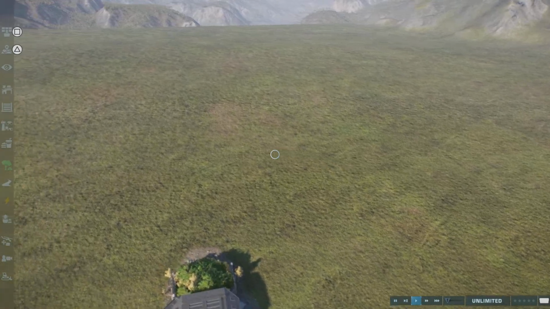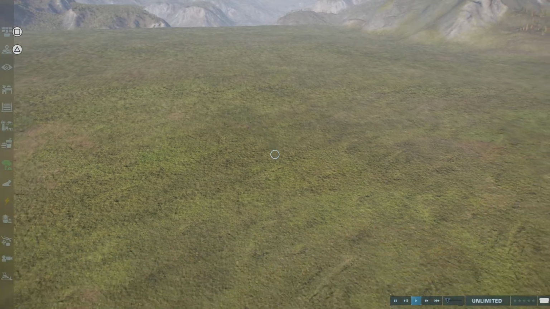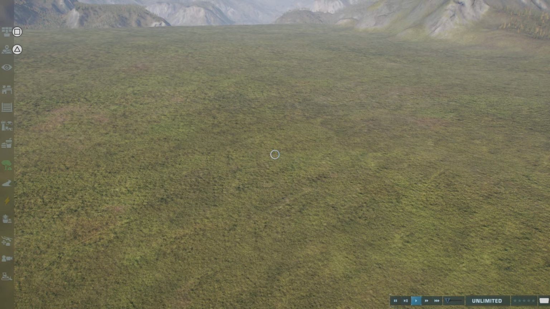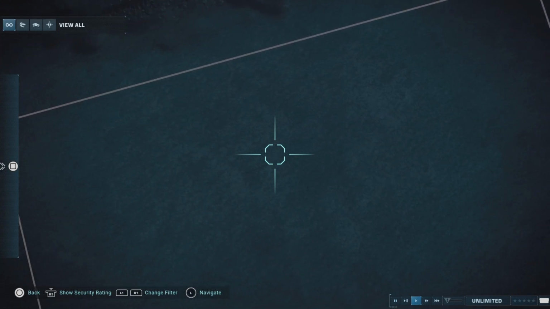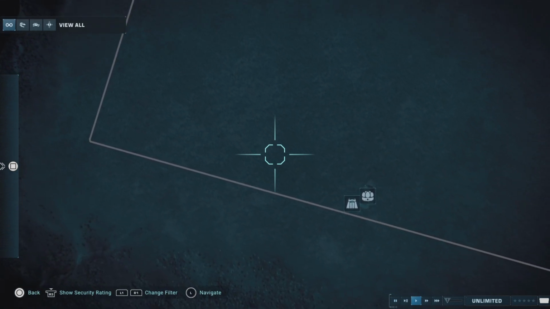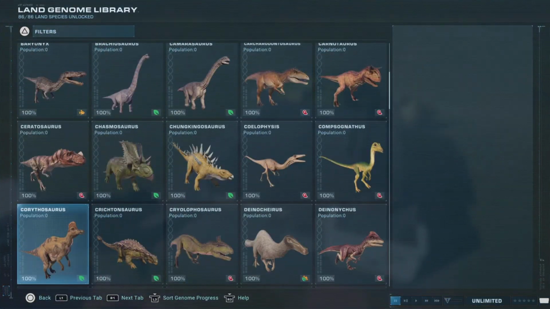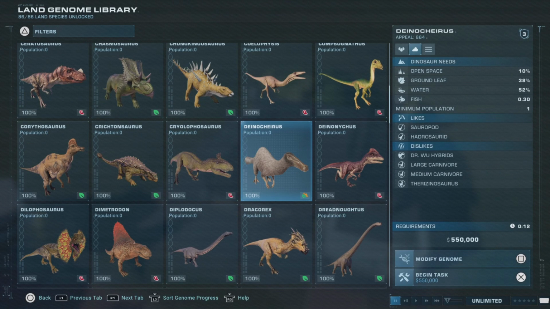But I was thinking we could make a beach area, a swamp area, and a desert area. Well, I mean, we could still pull it off, right? We'll see how it goes. But hopefully, we don't experience any lag or crashes during our gameplay. But we have it here. We have our hatchery. The dinosaur we're going to focus on is none other than the Deinocheirus over here. Let's just get started and build this beautiful habitat for this beautiful duck-like dinosaur.